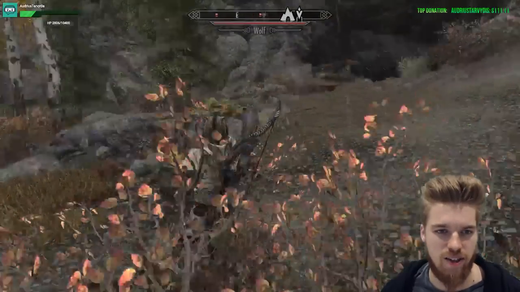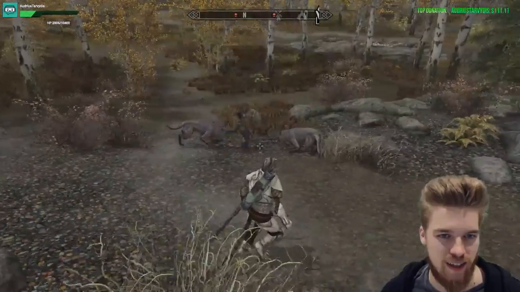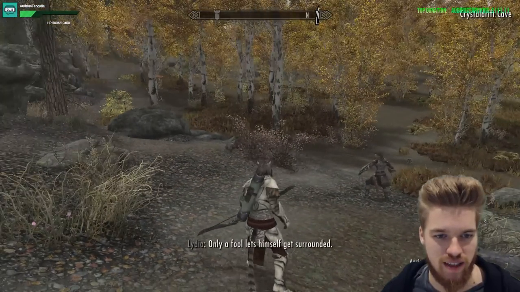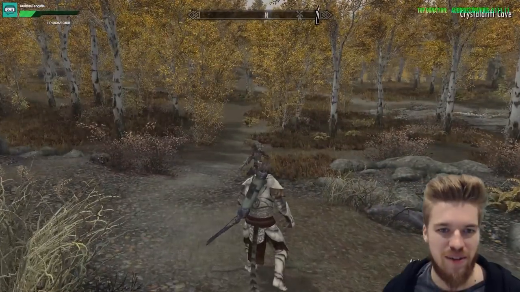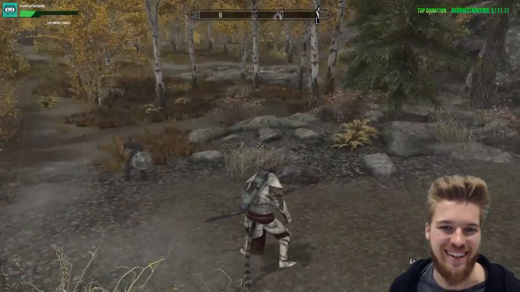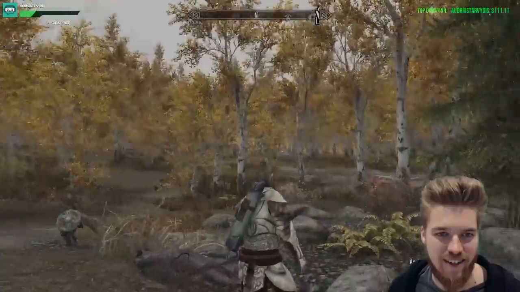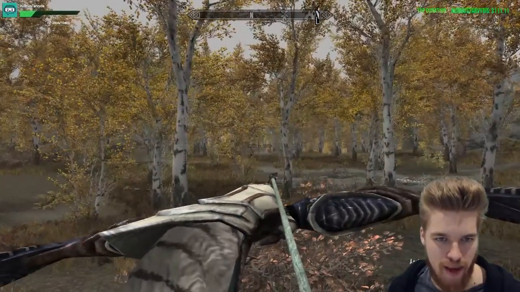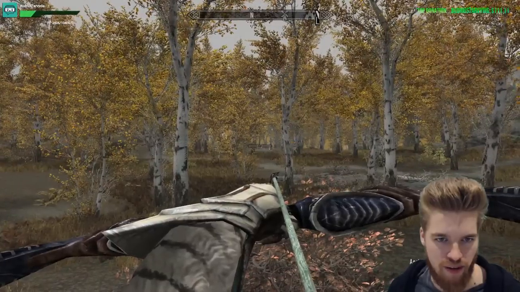Oh, okay, there are some wolves. Lydia! Watch Lydia just butcher these. Oh my god, you savage, Lydia. Only a fool lets himself get surrounded. And then she was like surrounded. Can you guys see that fire over there? Is that a fire atronach? It's like a mage. What? There's actually a bear over there as well.